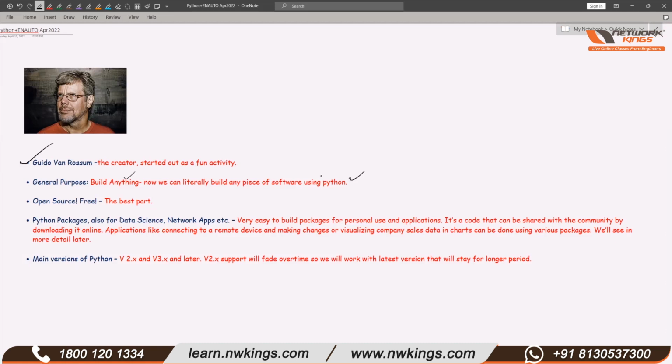Python also started out pretty much similarly, but nowadays it has become a full blown programming language, and people are even developing huge software using Python. Huge web frameworks are being designed.